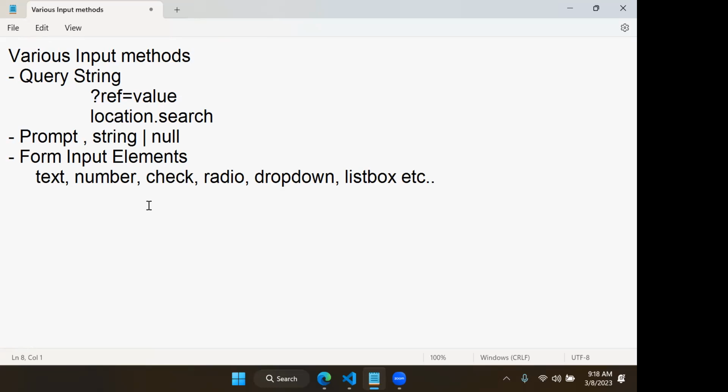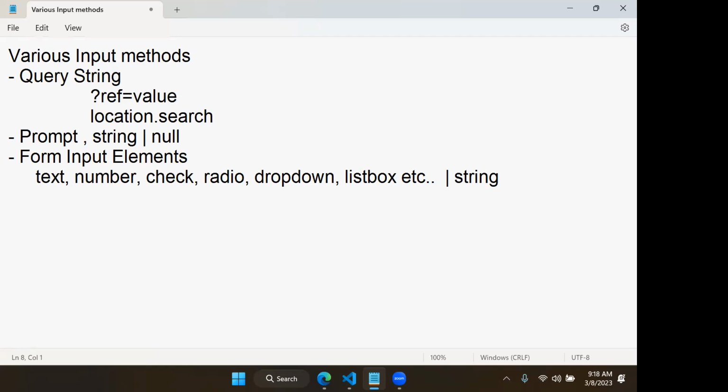You need to convert them if you want to do any manipulations. Even through an input type date or number, anything you input will be treated as a string. So that is one important thing you need to know.